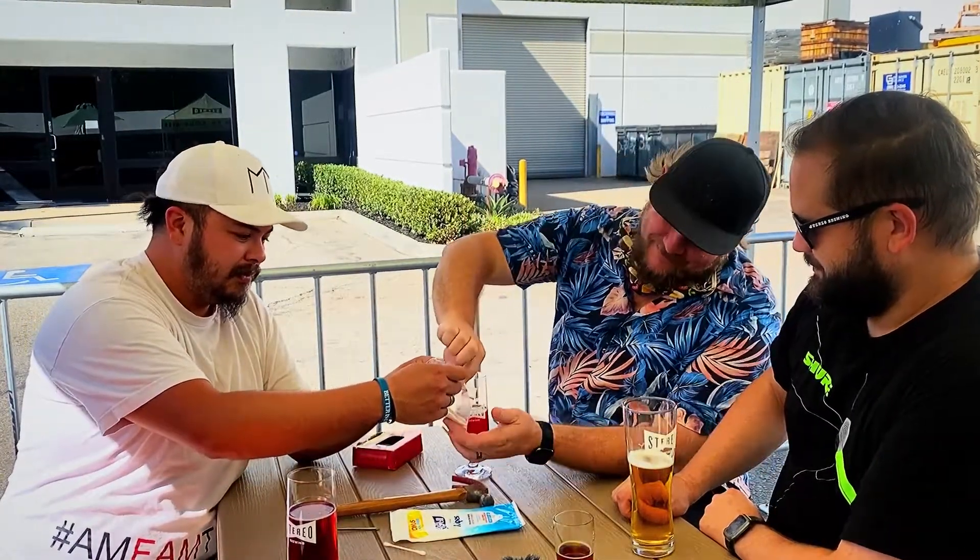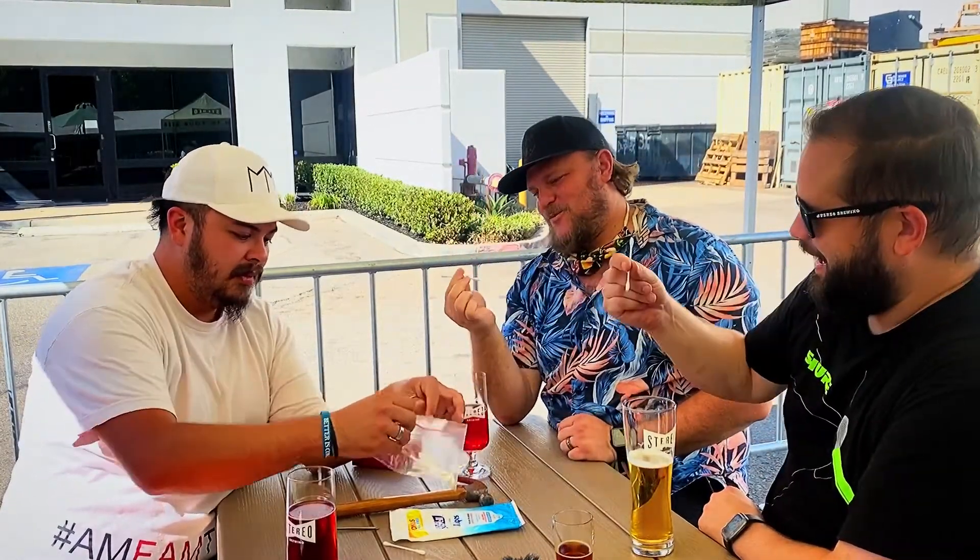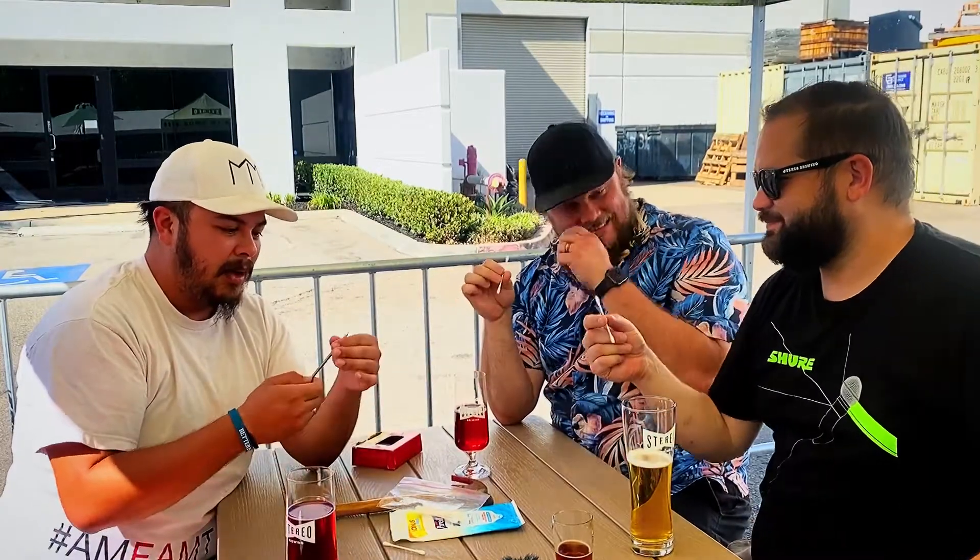So let's talk human blockhead. Boys, choose a Q-tip, any Q-tip. We're going to get up close and personal. I'm going to go ahead and use the nail just because I've already practiced. Believe it or not, you don't go up — that's the number one thing. People think when you do a human blockhead you nail it straight up. Up is bad. That's how you get a lobotomy. That's not how you do it.